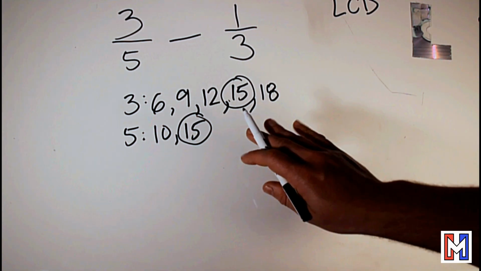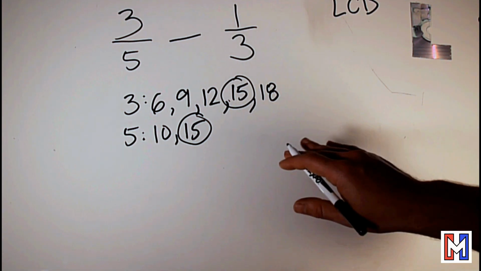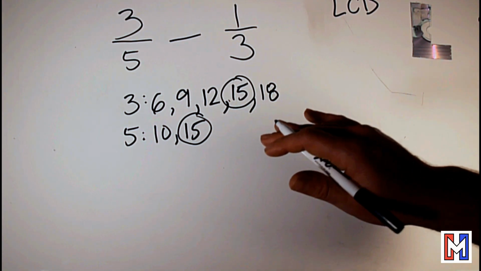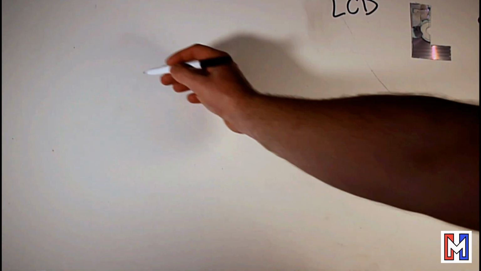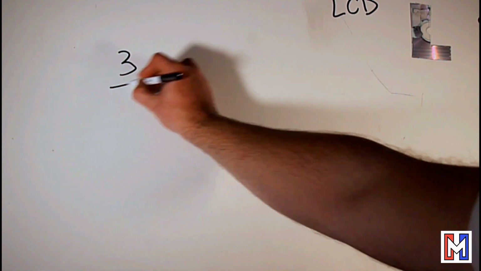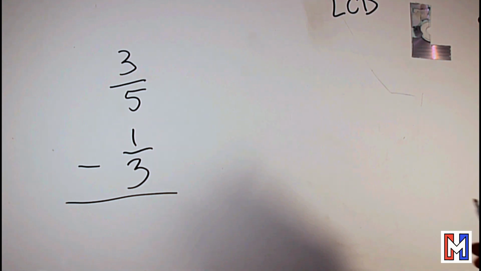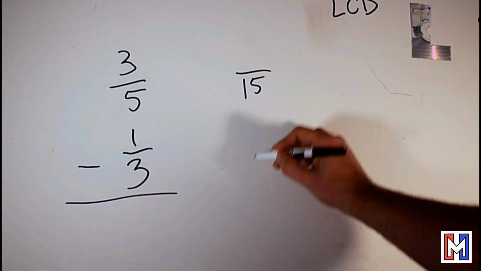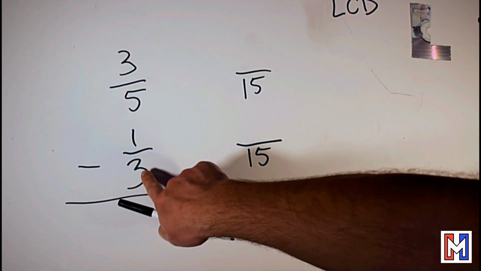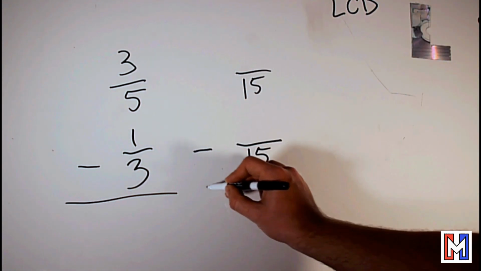All right, so let's get rid of this stuff because it's kind of crowding our space a little bit. And then from there, we're going to rewrite the problem and then come up with a common denominator 15 for both of our fractions. All right, so let's do this problem. So I'm going to write our two fractions. 3/5 minus, and don't forget which operation we're doing. That's probably one of the common things people do. And we're going to rewrite our fractions with a denominator of 15. So I'm going to rewrite 1/3 right here and 3/5 right here. Make sure I still have subtraction.